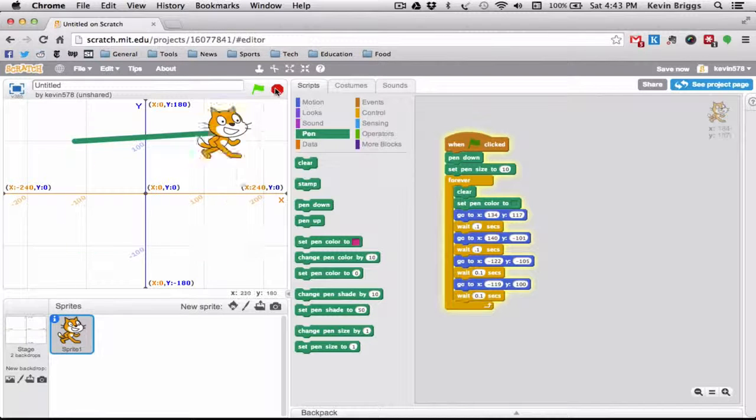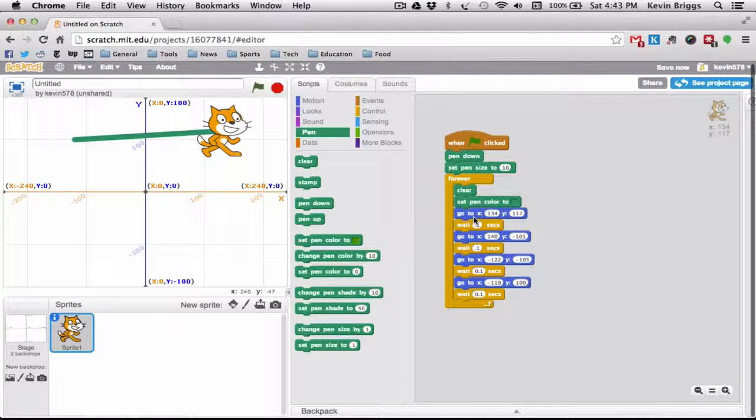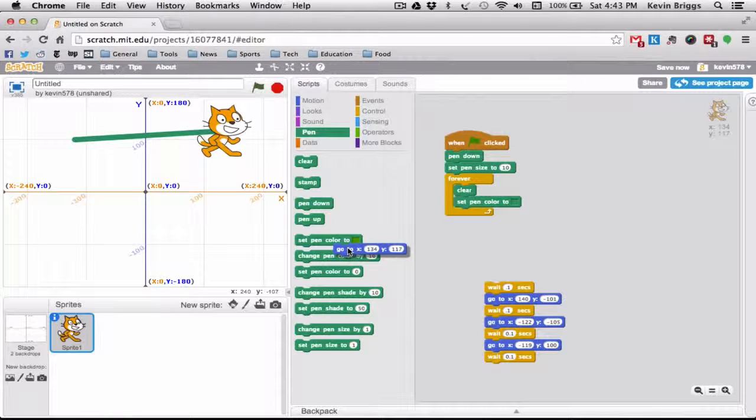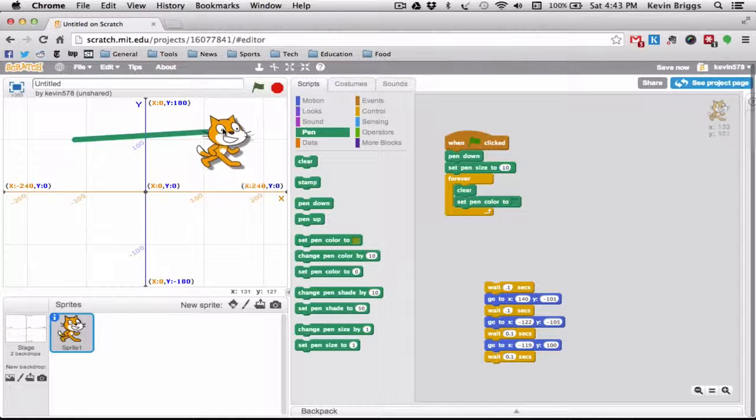So what I'm going to do is stop him, and I can see that he's a little off. So I'm going to take it out like this. I'm going to fix my spray. I'm going to get rid of this because it does not work properly, and I'm going to have it go down here, and hopefully that will work properly.